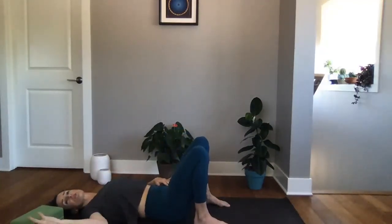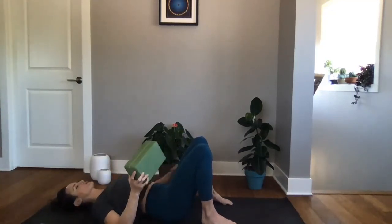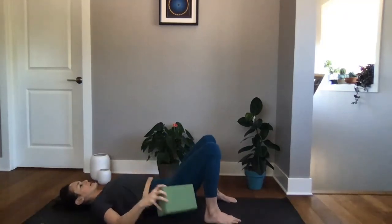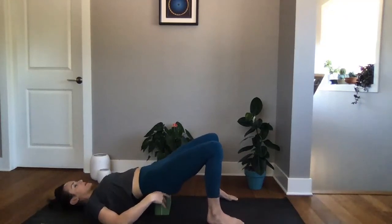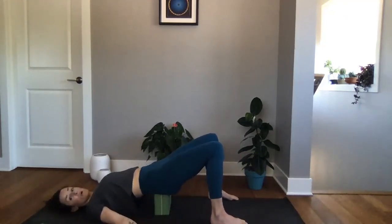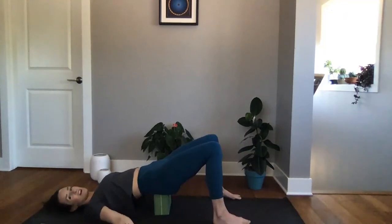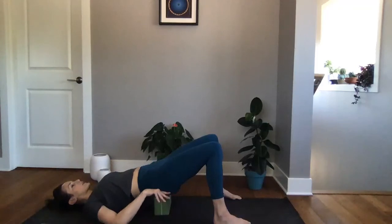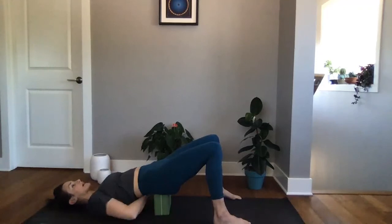If you have two blocks, you could stack both of them for supported bridge. It's a little much for me at the moment, so one block medium height would be the next step, or one block low height. And the point with supported bridge is to allow the block to do all the work. To have the block supporting your pelvis and your glutes so that low back is totally free, okay?